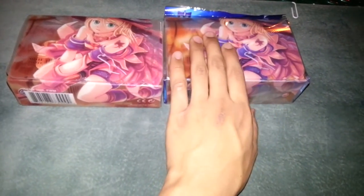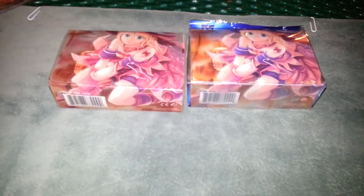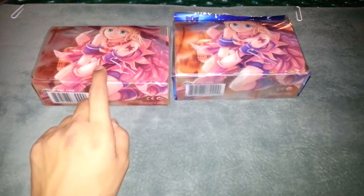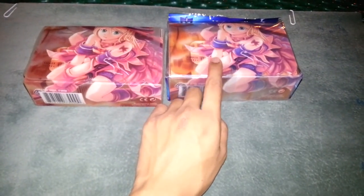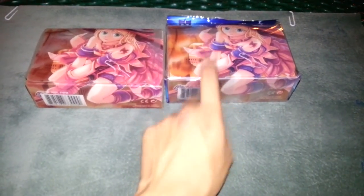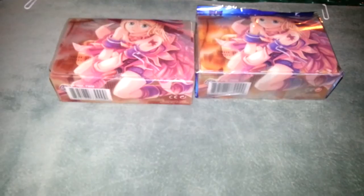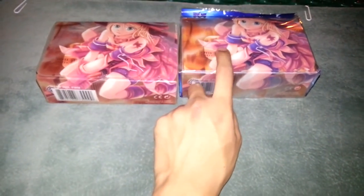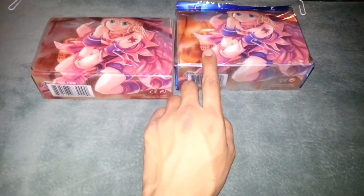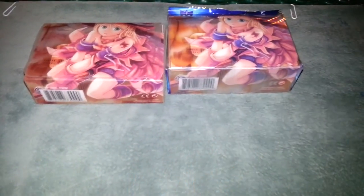I want to keep this sealed. This one — I had only one divider when I bought it for like 80 or 90 dollars or somewhere around there, and this one has like two dividers, so that's pretty cool. This is from Max Protection — shoutouts to them. If you guys don't know their company, check them out; it's really cool. I believe I got like 150 something cards — that's ridiculous. This will go up in value because it's really hard to find. One of the pro players wanted this, and it was so hard to find back in the old days, but now you can finally buy it, though it's going to be expensive.